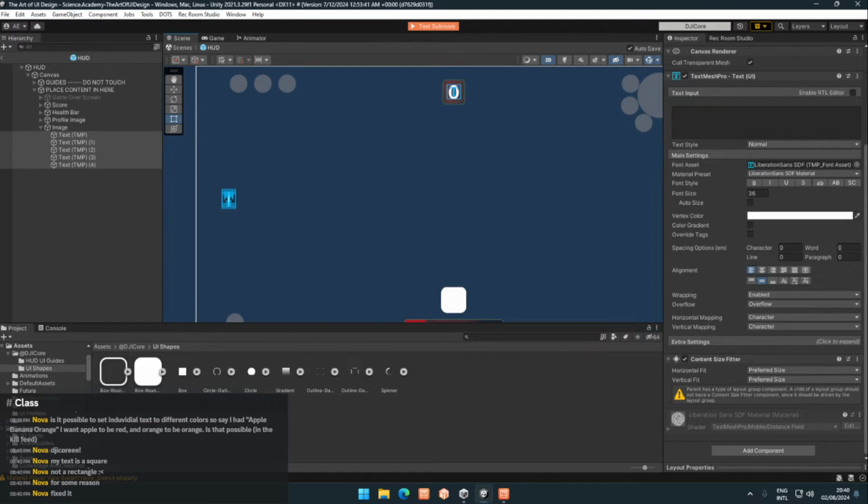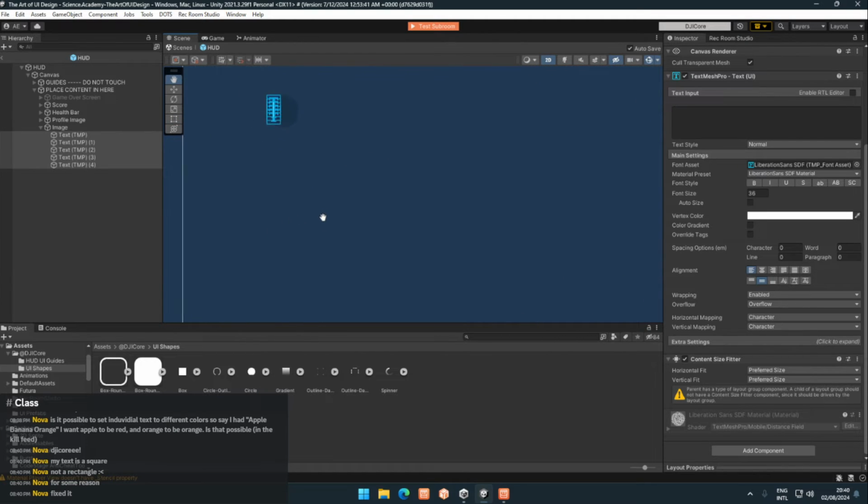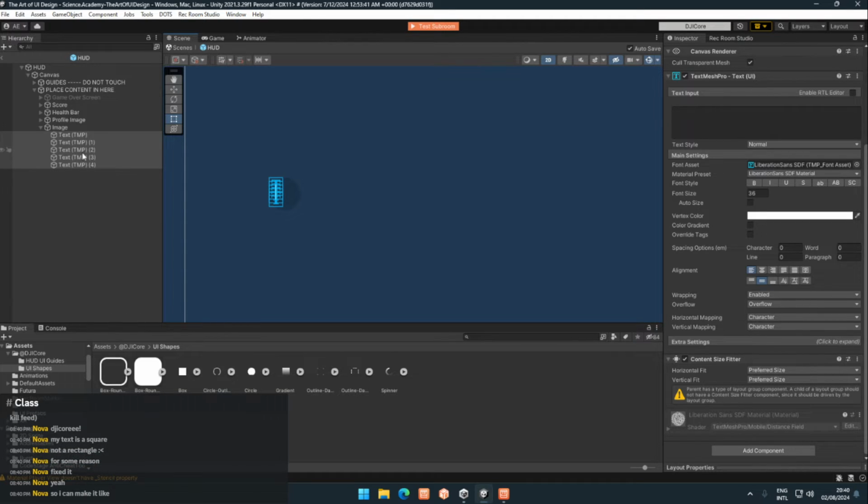Oh, you want different colored text in your kill feeds? That's pretty easy to do, because since this text supports rich text, you can do like this.